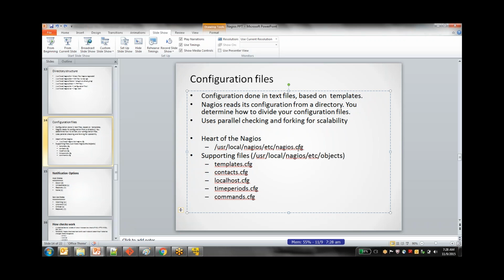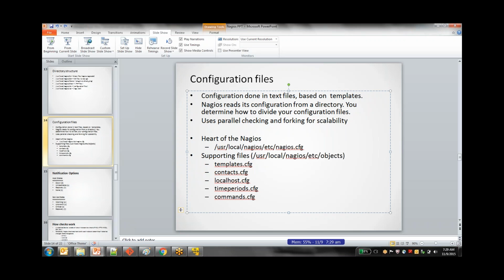It doesn't literally matter, that is, CFG is not something special for configuration. It's just a normal text file with the extension CFG, because in Linux there is no extension. Remember this: unlike Windows, in Linux or Unix there is no extension, so Linux or Unix just considers this as the name of the file itself.